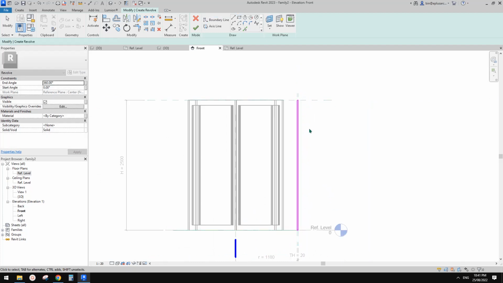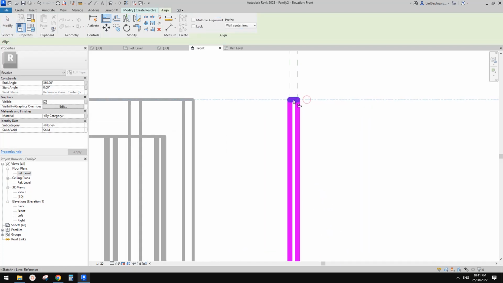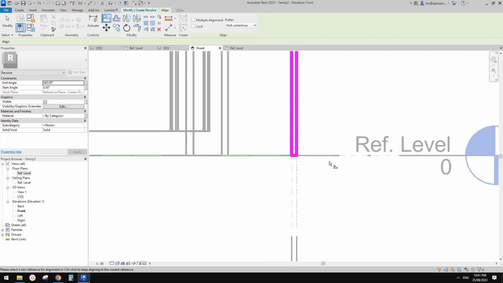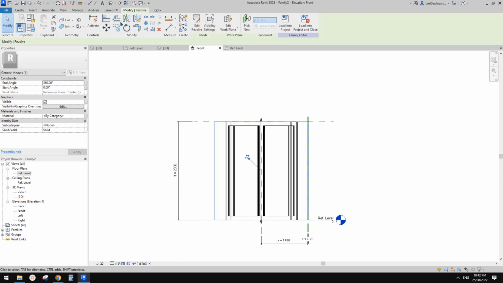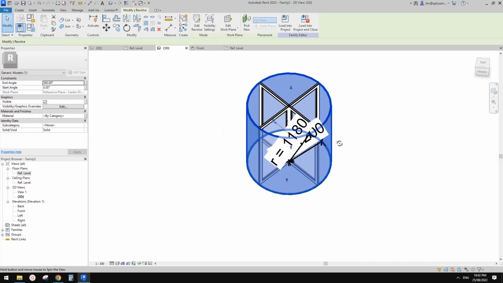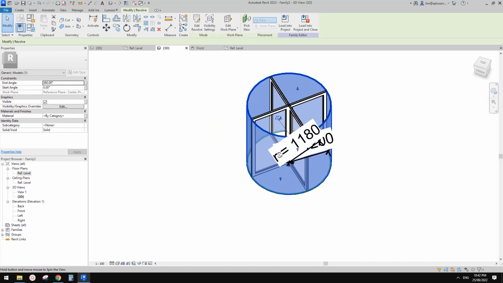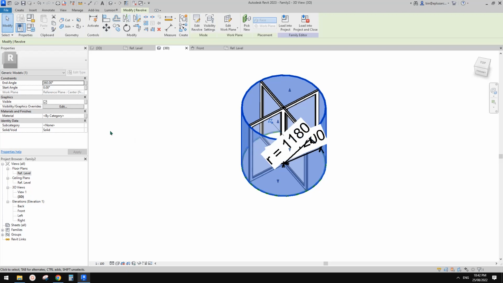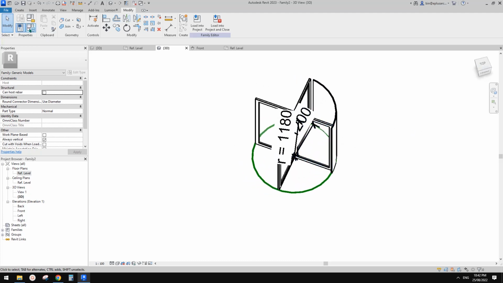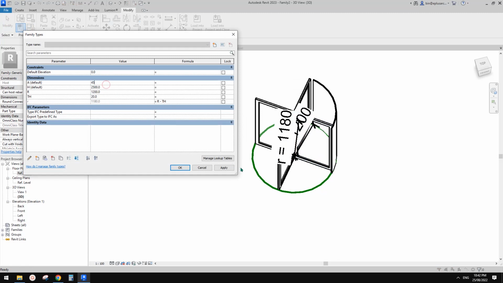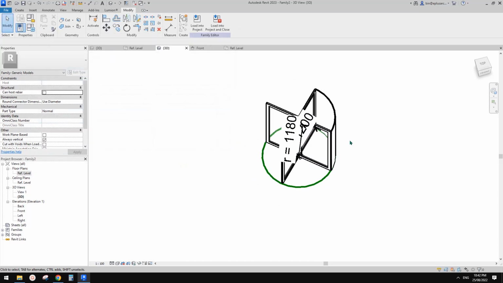Oops, sorry, too fast. Maybe just align. This one, it's already locked. All good. And last one, so this one, lock. Okay, all good. So now, if I click on finish, you will see we create a 360 degree. So we don't need that. That's fine. So we can just type in 45 and -45, and this is what we have. And also the angle is not quite right, so maybe I'll just change this one to 40 degrees so it matches those angles. Okay, so this is it.